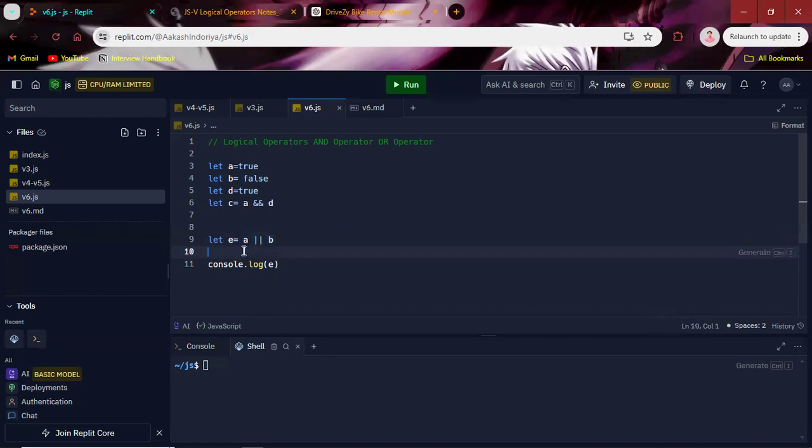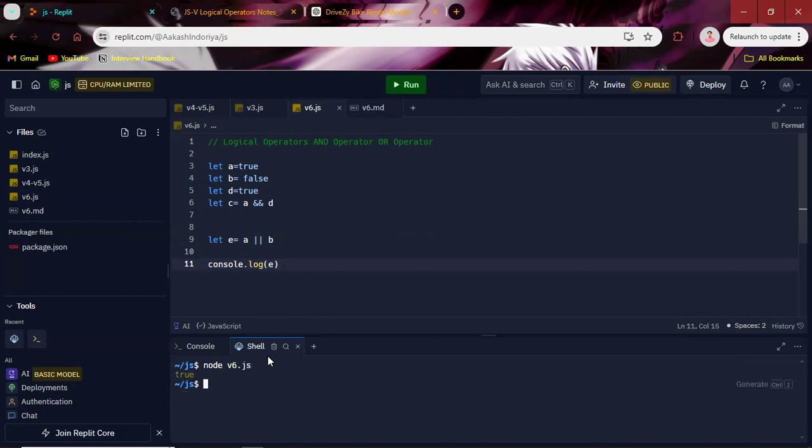We don't care about other values. If we get one true, then it will return a true. So in our case, here A is a true that we are looking for. So we will get a true out of it. As you can see, it's a true.